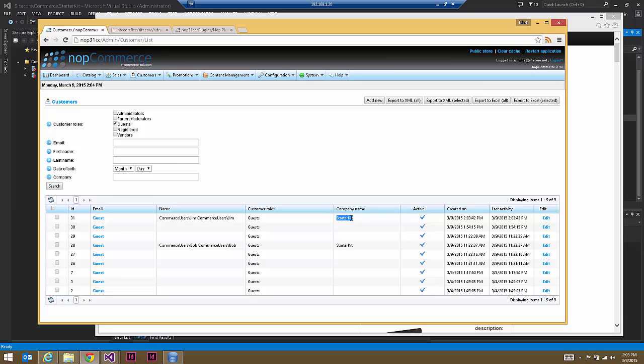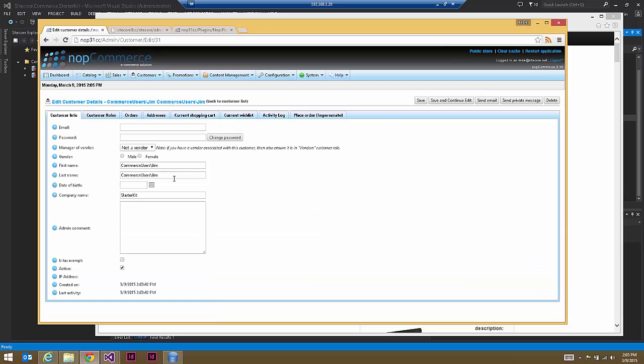So if one user registered on site A and site B, you need to have two distinct accounts. In the case of Not Commerce, they didn't really have a place for storing web shop information, and so instead we've reused company name as a place to store that web shop information. And then of course we have the commerce user there in the e-commerce system.